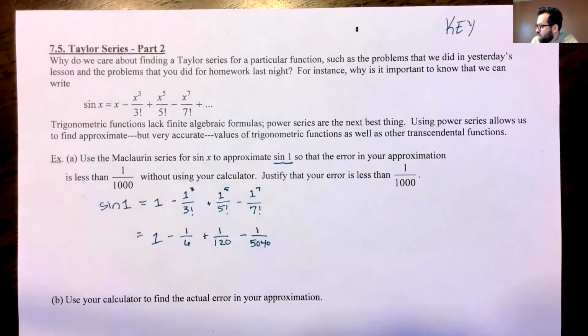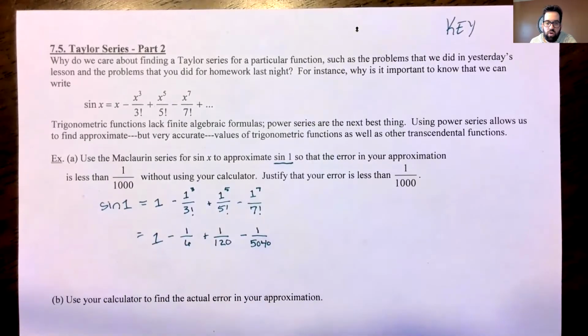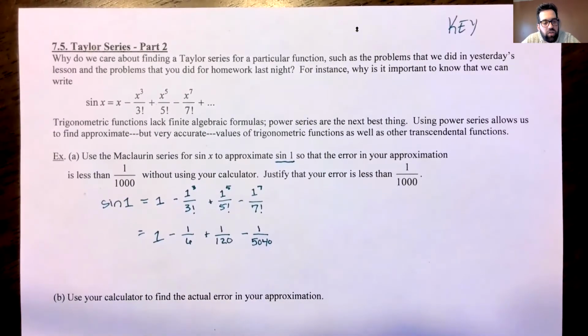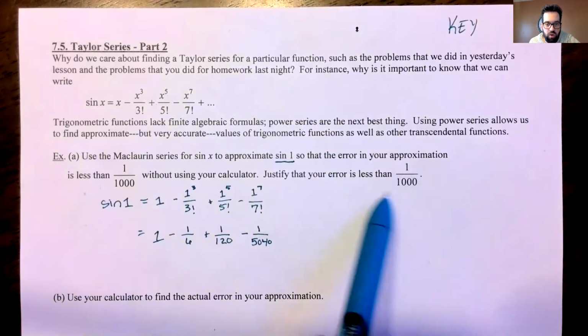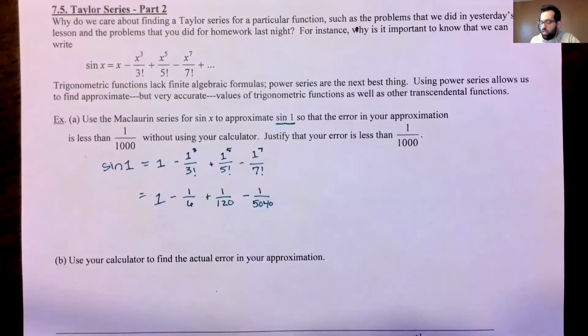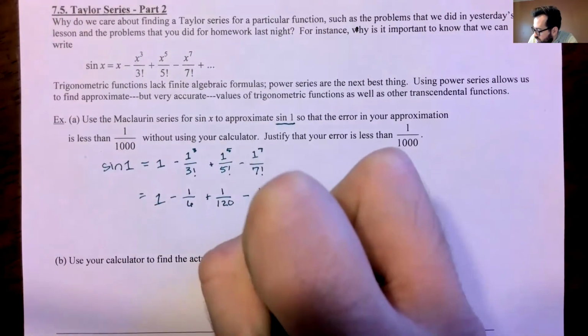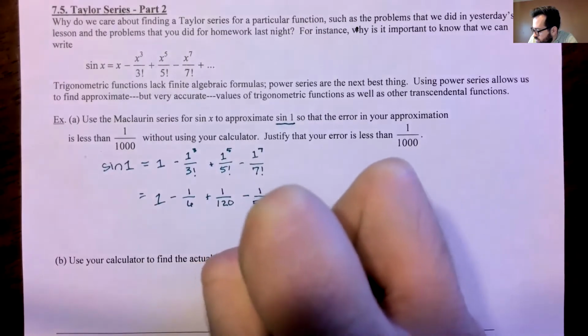So we are trying to find an error that is less than 1 over 1,000. And isn't this an alternating series? So the error is going to be equal to or bounded by the first truncated term, or the first term that we leave off of our approximation. If you're tracking with me here, 1 over 5,040 is the first term where the denominator is bigger than 1,000, which means the fraction is going to be smaller than 1 over 1,000 because our numerator is 1. So this is what we want to be our error bound.